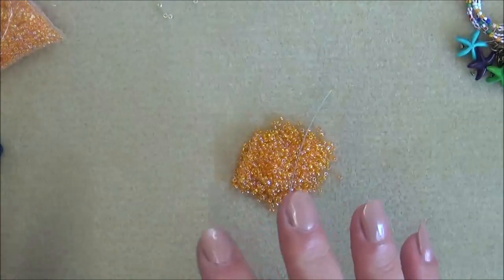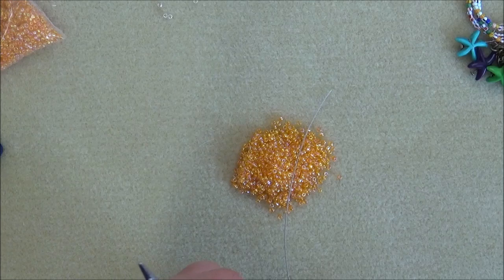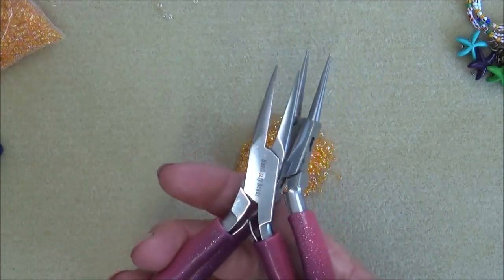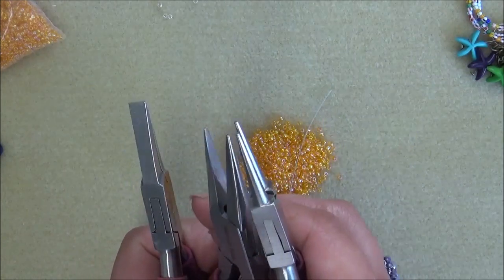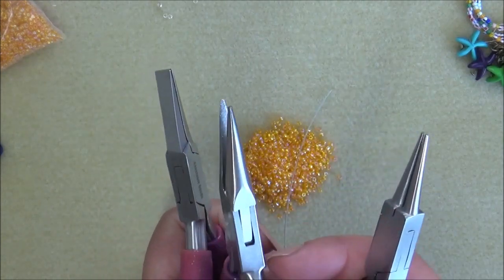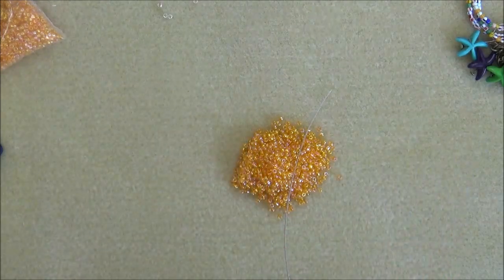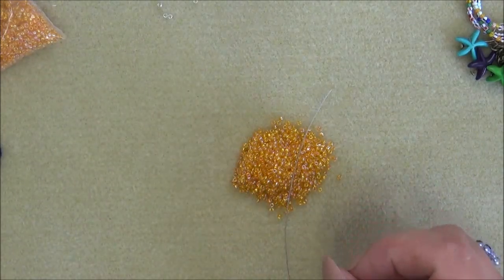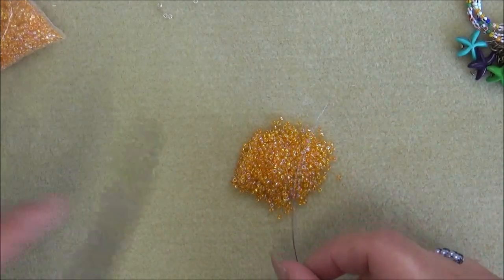Oh, and tools. You always need tools. So I've just got a set of my jewellery pliers. Some flat ones. Some round nose ones. And some pincy ones, as I like to call them. And of course, some wire cutters. Ching, ching, ching, ching. Right, no more ado then.